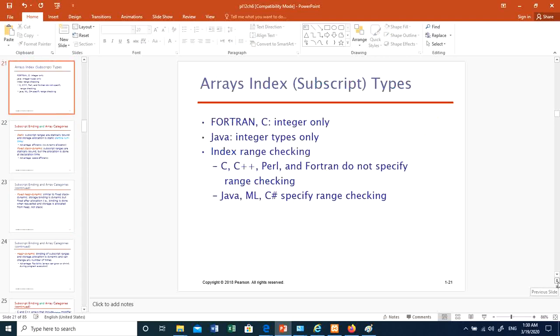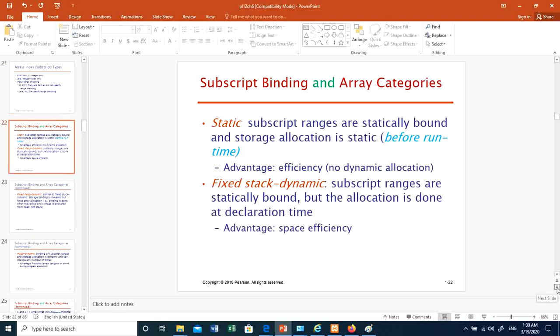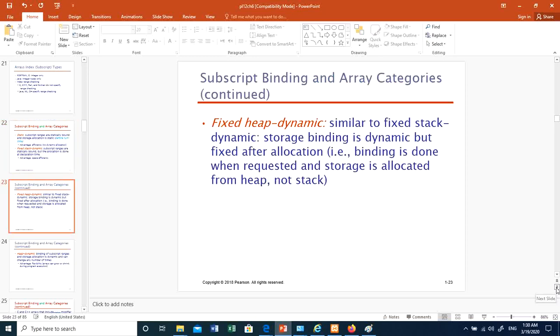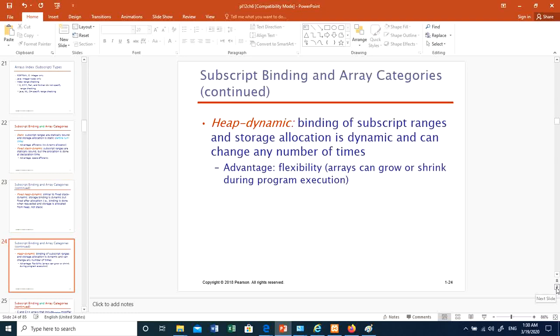I would like here to talk about the array categories with respect to subscript binding. There are different categories: static, fixed stack dynamic, fixed heap dynamic, and heap dynamic.